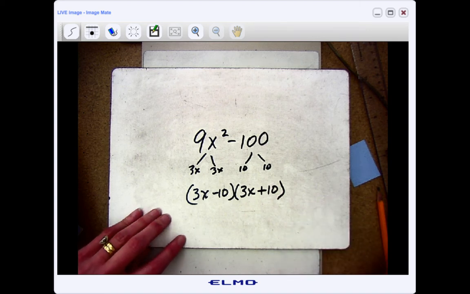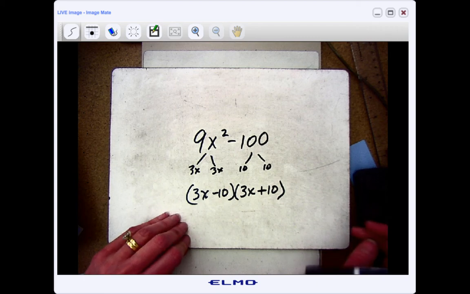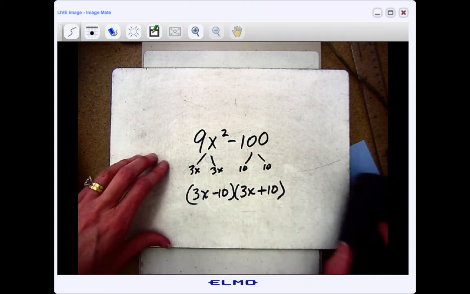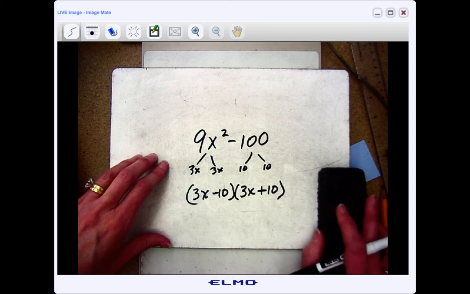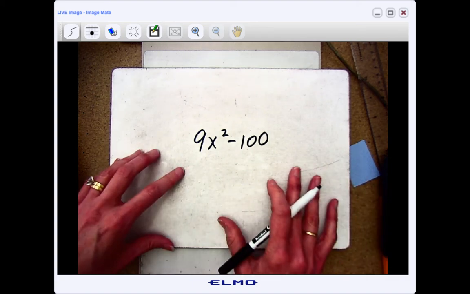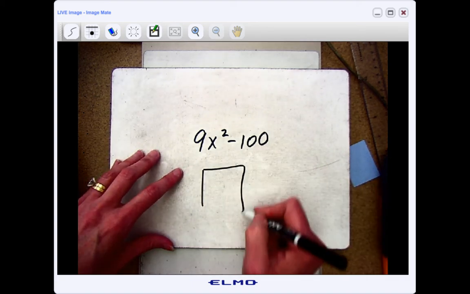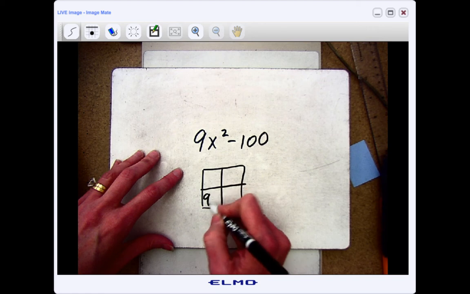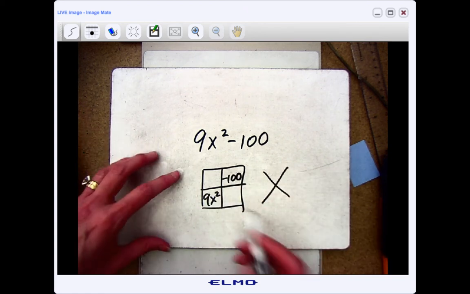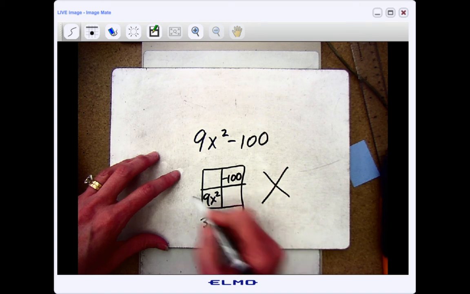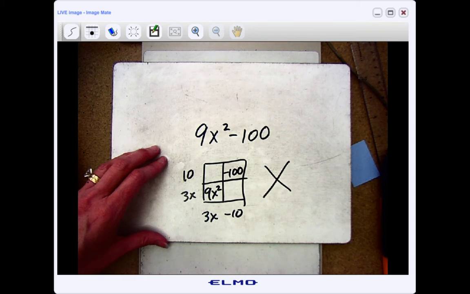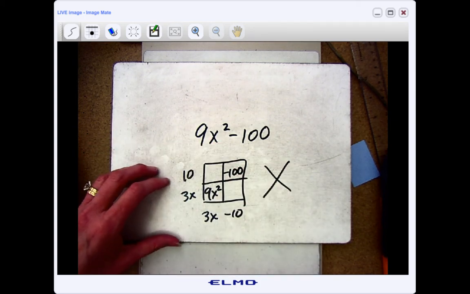Okay, so that's kind of it for the lesson. And again, remember, you don't have to memorize the shortcuts, okay? It's just kind of a quick thing if that helps you. If you're not exactly sure if it's a shortcut or not, just work it out. So go ahead and do your 9x squared minus 100. Do your diamond. It's going to work, and you're going to get your 3x minus 10 and your 3x plus 10. It's just a shortcut that you could use so you don't have to do this whole process, okay?